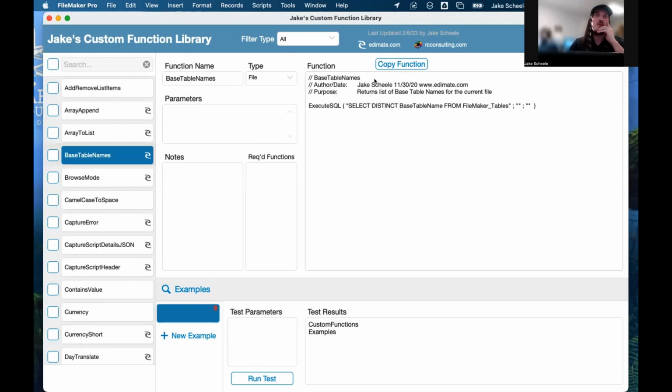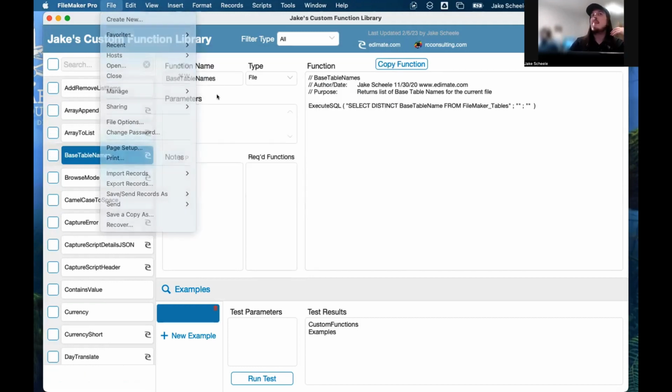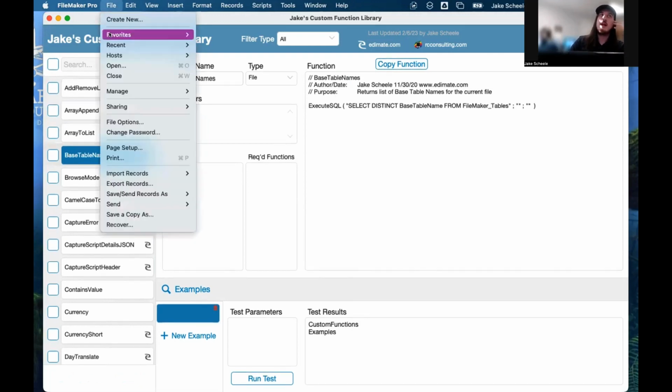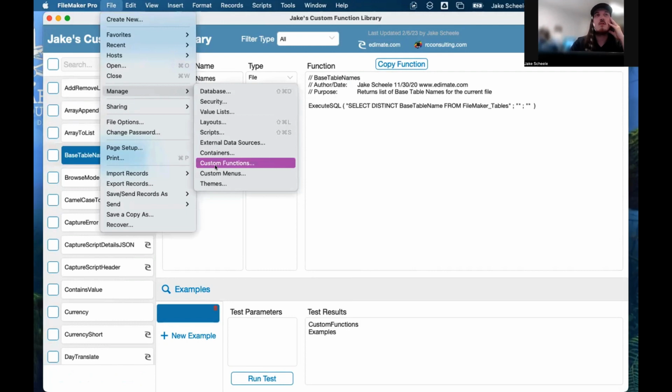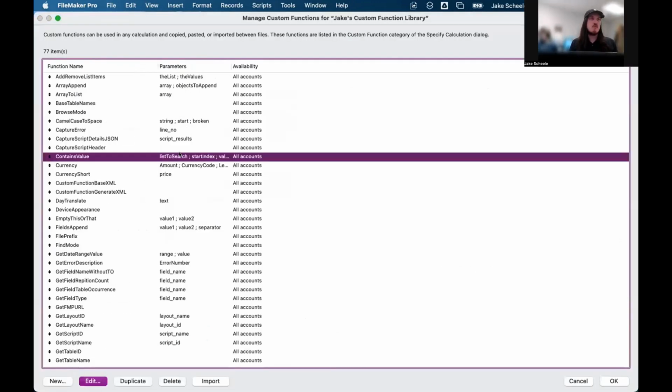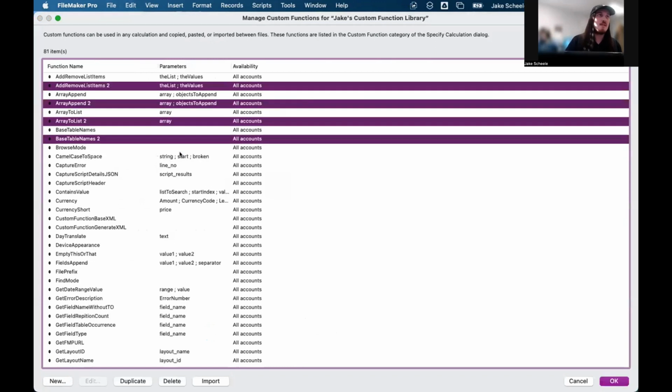Whenever we copy one or many, it copies directly to our clipboard. That part does require base elements to work. An error will pop up if you try to copy and don't have base elements installed. But that puts them right on your clipboard. So if I go into custom functions and hit paste, there are the ones that I selected, and you can do that for any of the functions in the file.